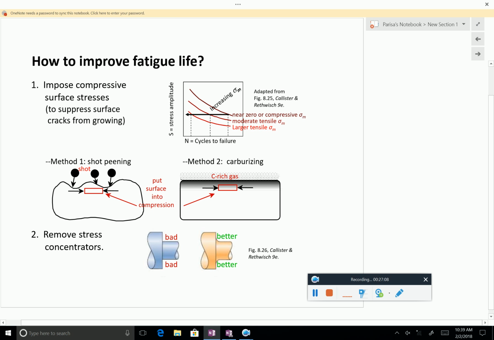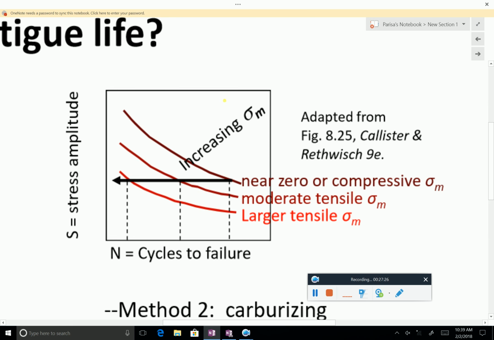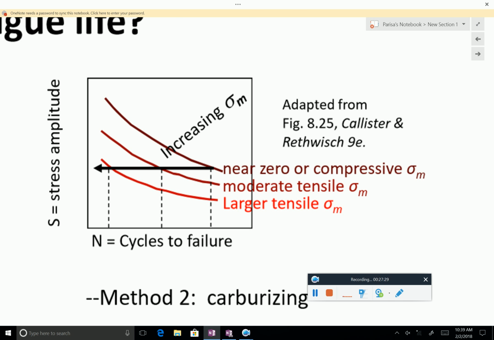Now, after telling you all these things about having a little crack and having fracture, I think it's also time to say, what can we do about it? What are the things that we can do to make sure that we don't have fatigue failure? A very important graph that I want everyone to understand is this one. Here we are looking at SN curves, and look at these different colors, slightly different shades of red.